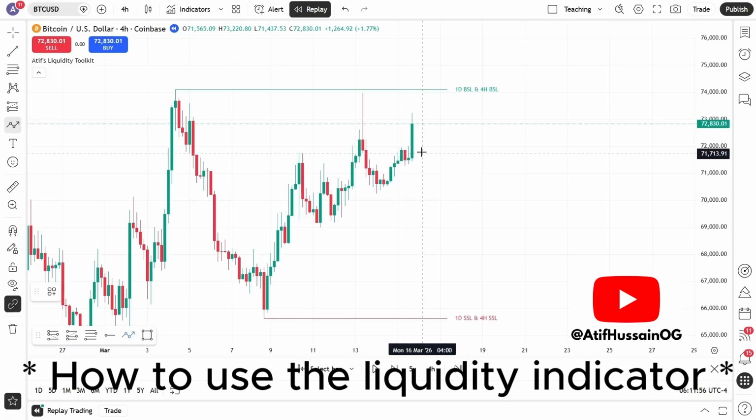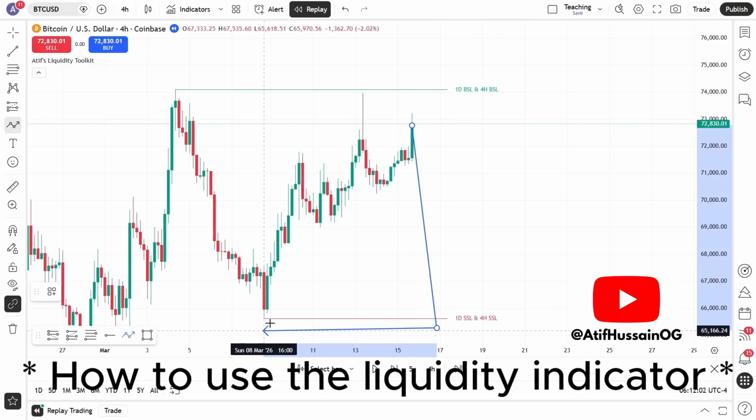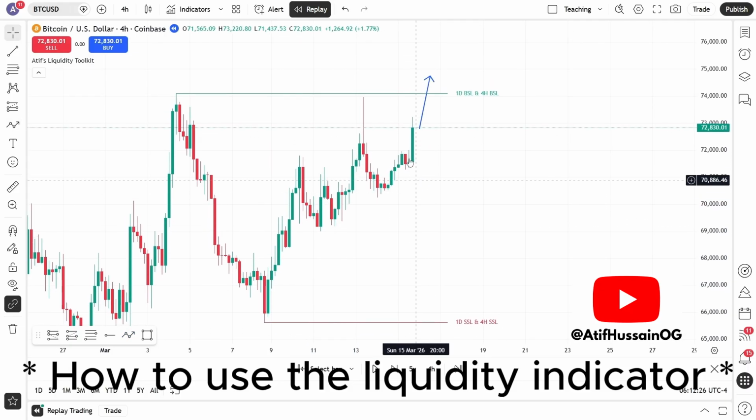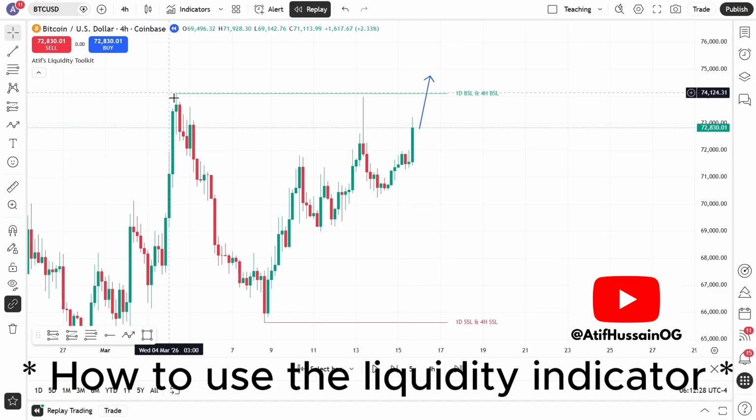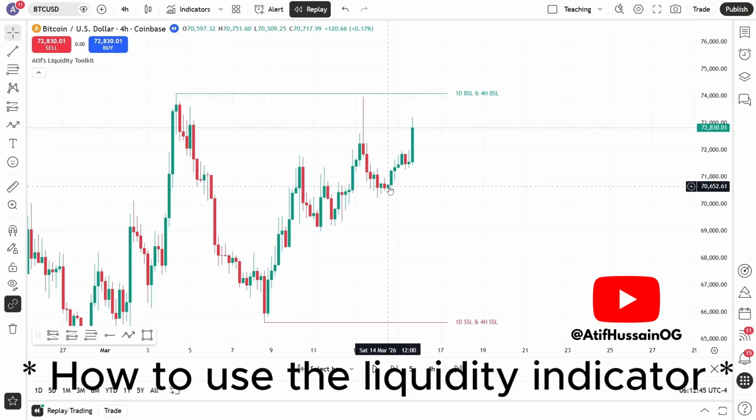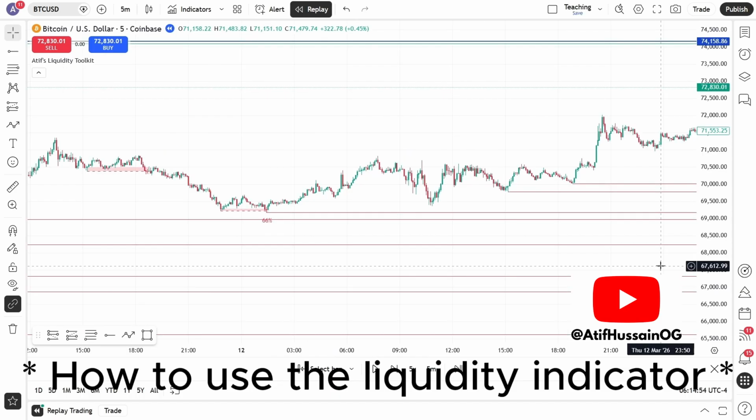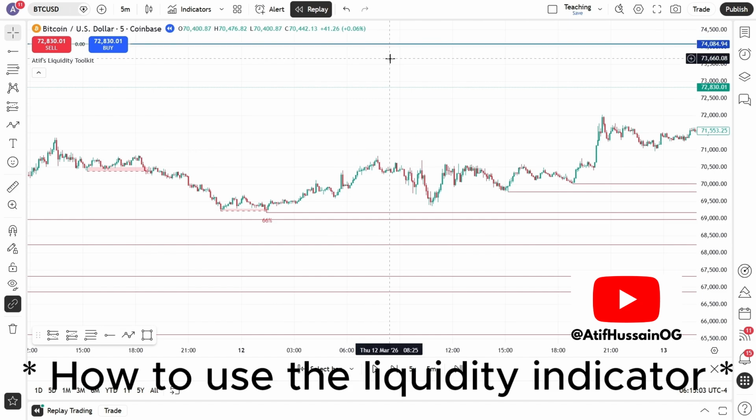Okay, so if you get on the markets at this point right here and you ask yourself, is price more likely to come all the way down here and take out this major low? I'm sure you understand price is most likely to go up and take out this major high here where there's lots of liquidity, where there's lots of stop loss orders. So when we get on the lower time frames, we're only going to look to buy, we're only going to look for longs. Okay, so here we are on the lower time frames. This is the major high that we know price is going to go for.